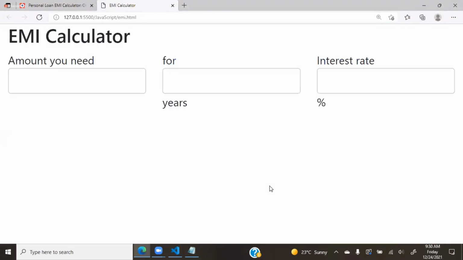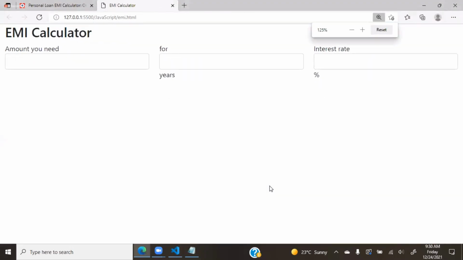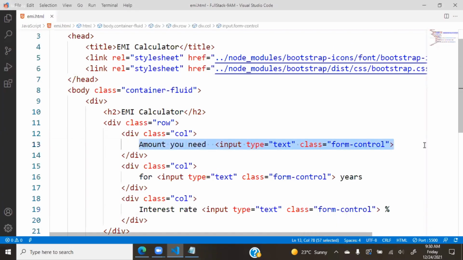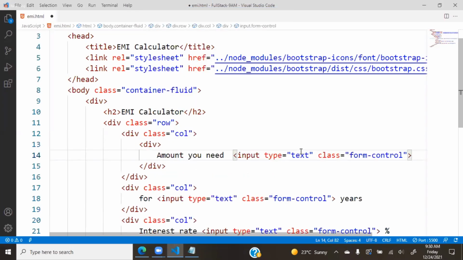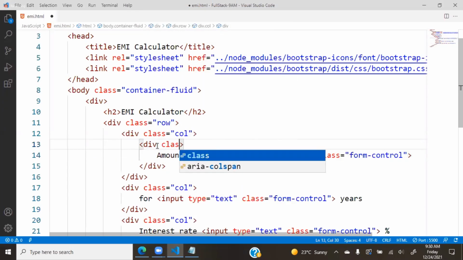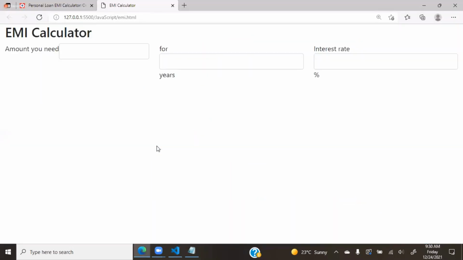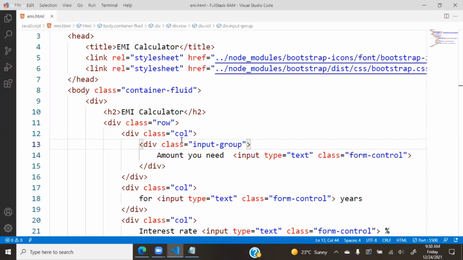You know how we can keep the content side by side. We can use input groups now. That means this entire content must be defined in an input group, class as input group. Margins and all you adjust, I'm just roughly giving the point.